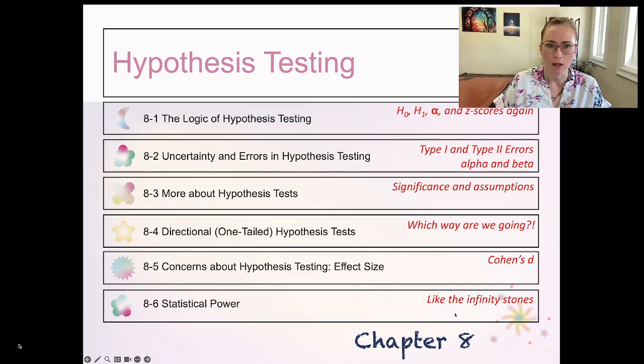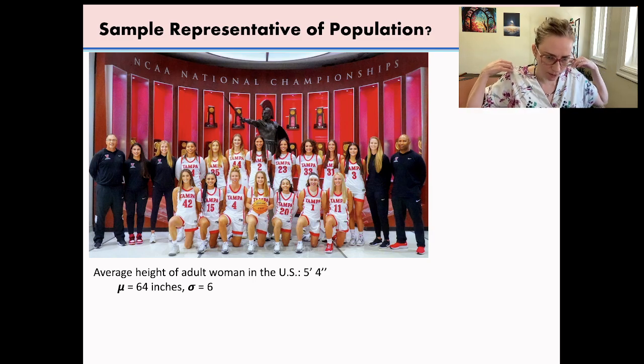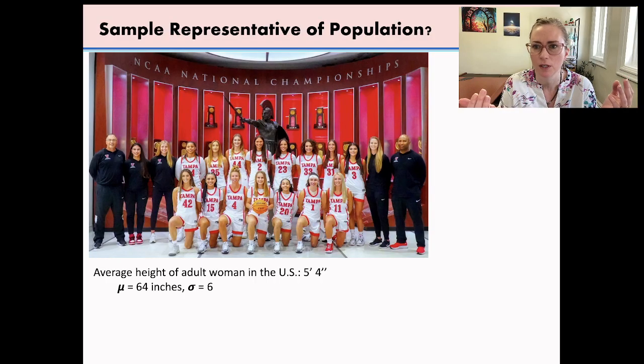Okay, so for hypothesis testing, we went over this in class, but I'm going over it again so that we can have it here and concise with everything together. We talked about the average height of the adult woman being 5'4", and the question was, are basketball players, especially female basketball players at UTampa, why not? Because we can actually grab the data. Are they significantly taller than the average woman?